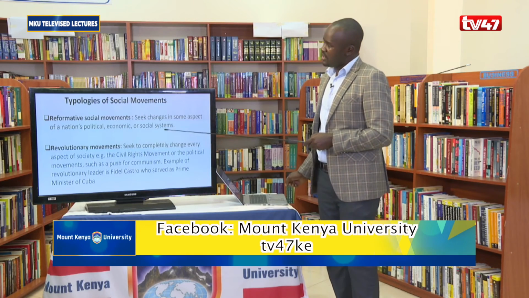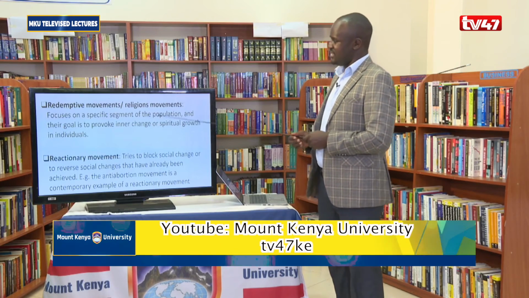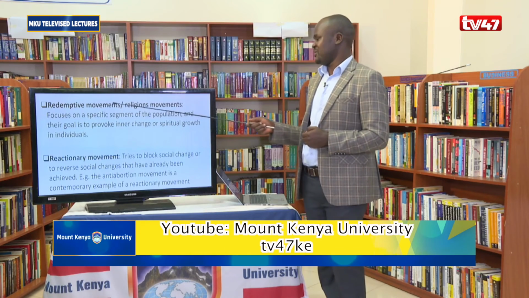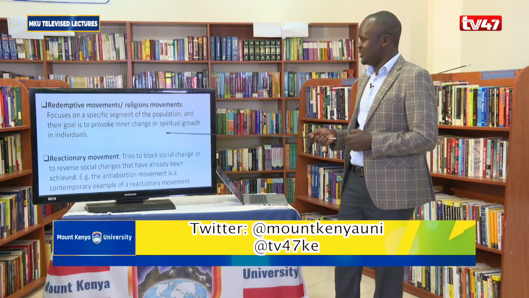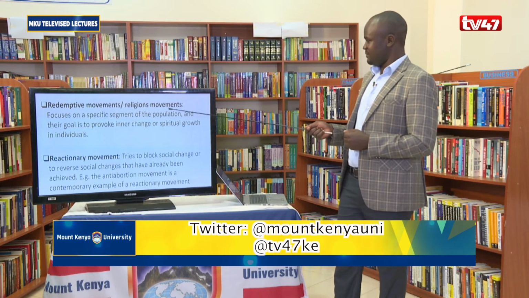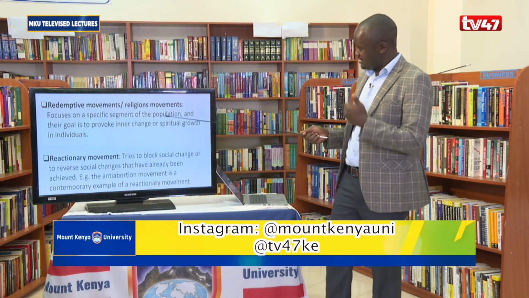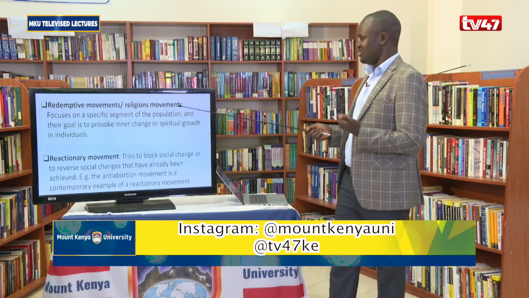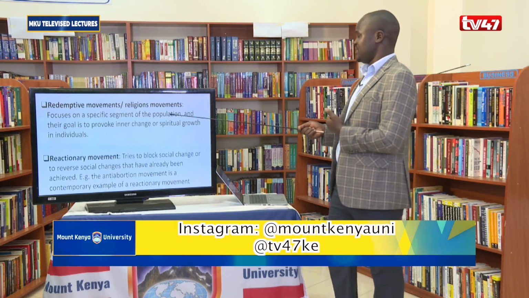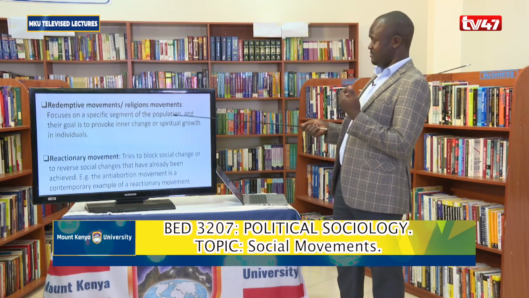The other typology of social movement is the redemptive social movement. And redemptive here comes from the word redemption. And redemption has to do with religious changes. So when you talk about redemptive social movement, it deals with religious matters, and it can also be referred to as religious social movement. And it focuses on a specific segment of the population. And this can be Christians, it can be the Hindu community, it can be the Muslim.